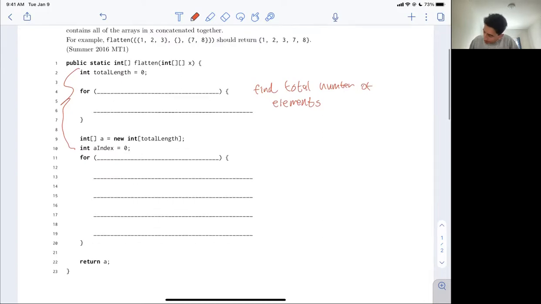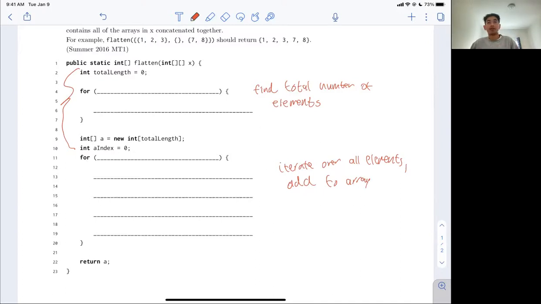So this is essentially what we need to do. Okay, so how do we go about doing both of these steps?